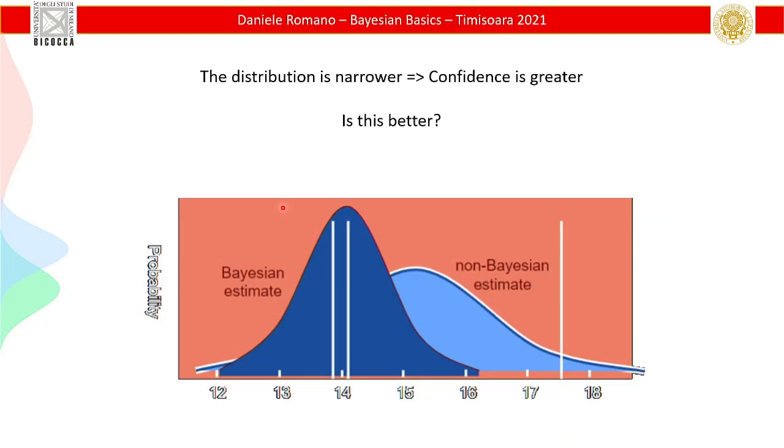That's the point. So you have a narrower estimation after the blue line with the same data. The non-Bayesian estimate is your maximum likelihood estimation, and you have this kind of distribution with the peak parameter around here. It's wider, and after the Bayesian estimation you have this narrower situation. Is it better? I don't know. Honestly I don't have a clear answer, because it's better if it's closer to the truth.